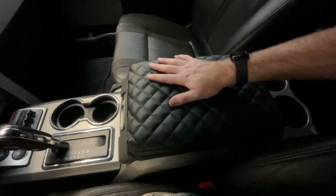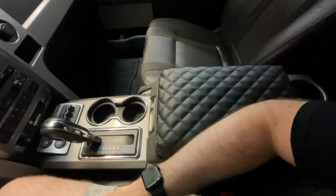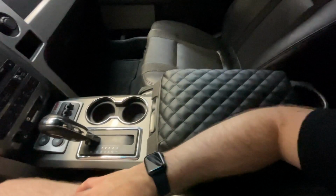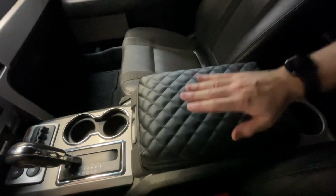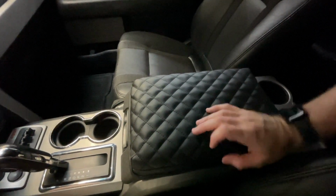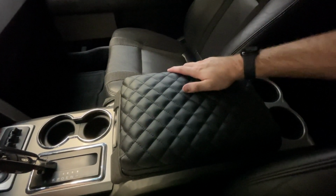I've now played around with this thing for a little bit, just resting my elbow on it like I normally do when I'm driving. I sit something like this while I'm driving. As far as my right hand goes, I just rest it down, hand on my leg, and elbow on the console edge right there. This adds a little bit of height, so depending on how you like to sit, keep that in mind. It adds probably about an inch, three-quarters of an inch of thickness, something like that. So again, keep that in mind.